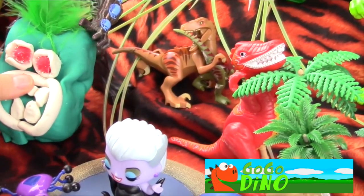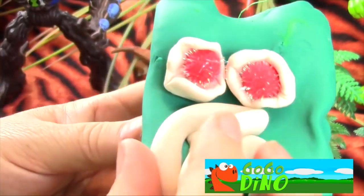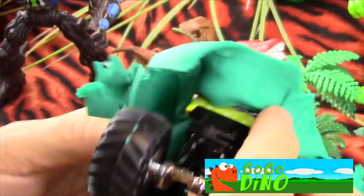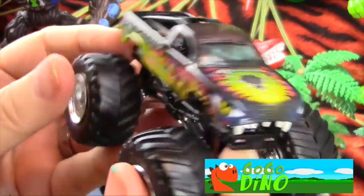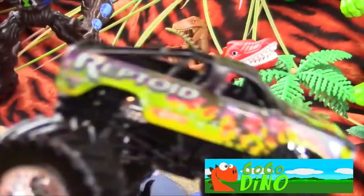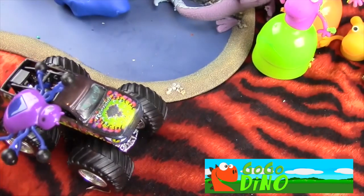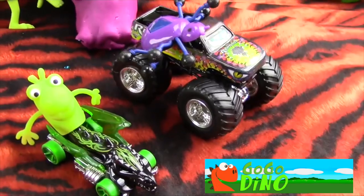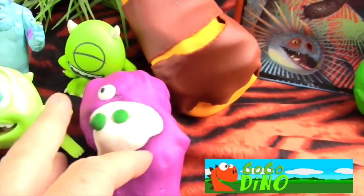Monkey? Is it a frog? List your comments below what you think this is. All right, it's a monster truck. Big old wheels. Look at them teeth on the front. Looks like a pig.